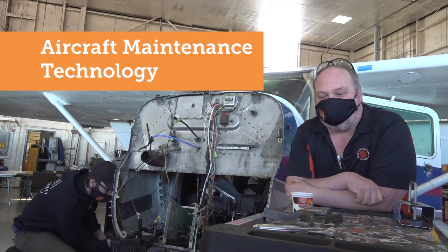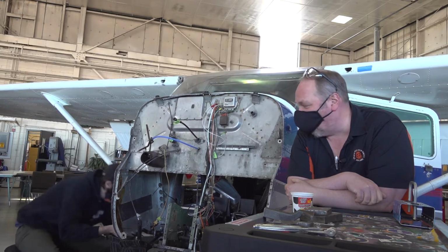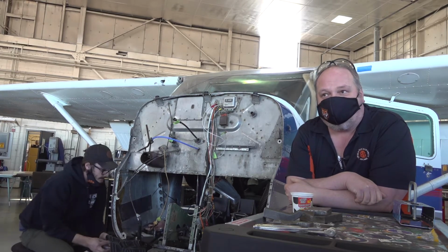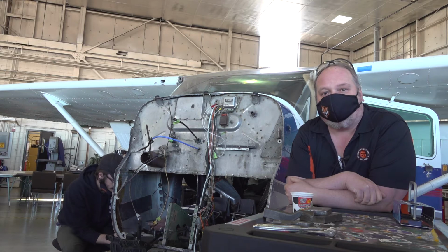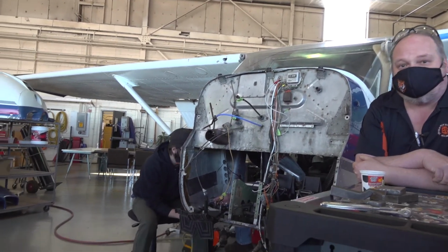The things we do here in the aircraft world is work with rivets and sheet metal and things like that. And as you can see, we have some students here that are about to drive some rivets into a live aircraft. This is something that we've trained them to do, and they've become very proficient at it, and that's why we're letting them work on an aircraft at this time. They're about to drive a rivet here, as you can see.